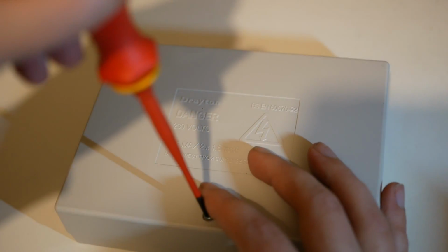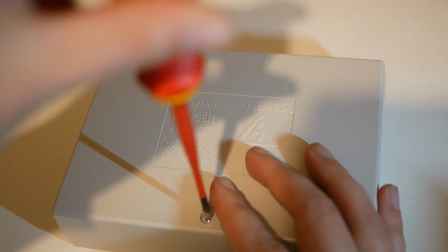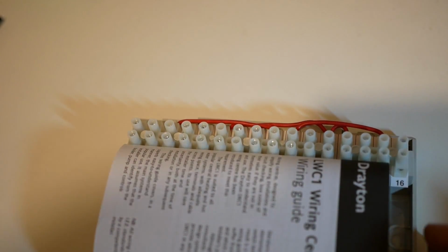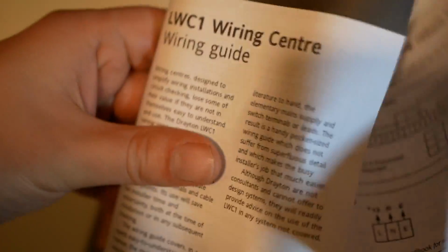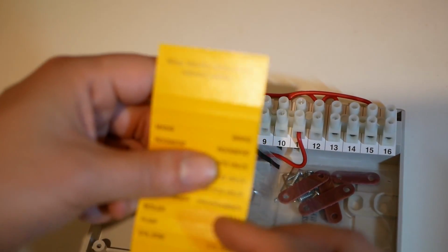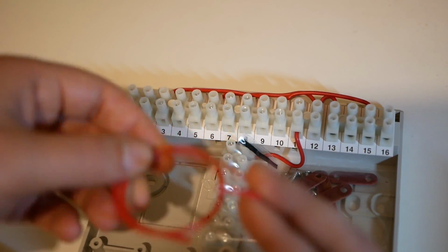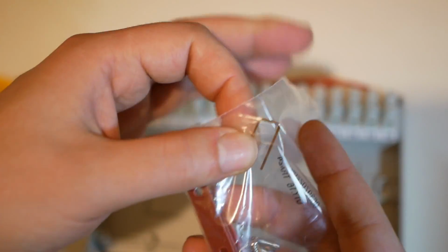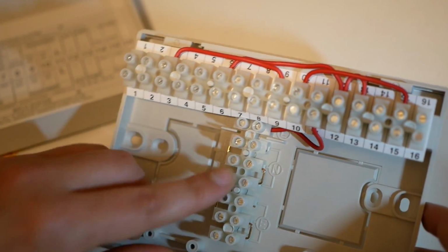Looks like we need to unscrew it to get in. Okay, so they've given us some instructions, different kinds of wiring schematic. We're going to have to deviate from these instructions a little bit because this is going to be an S-plan plus, because we have two zones for central heating. They've given us some labels to label up our wires. We've got some extra live wire there, screws, cable restraints, some extra jump pieces here. We've got a permanent live, a neutral block, and a dedicated earth block.